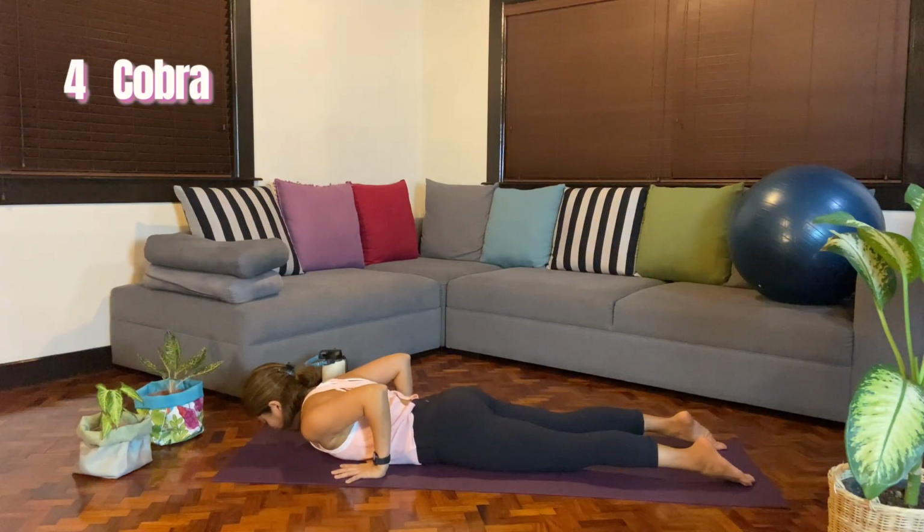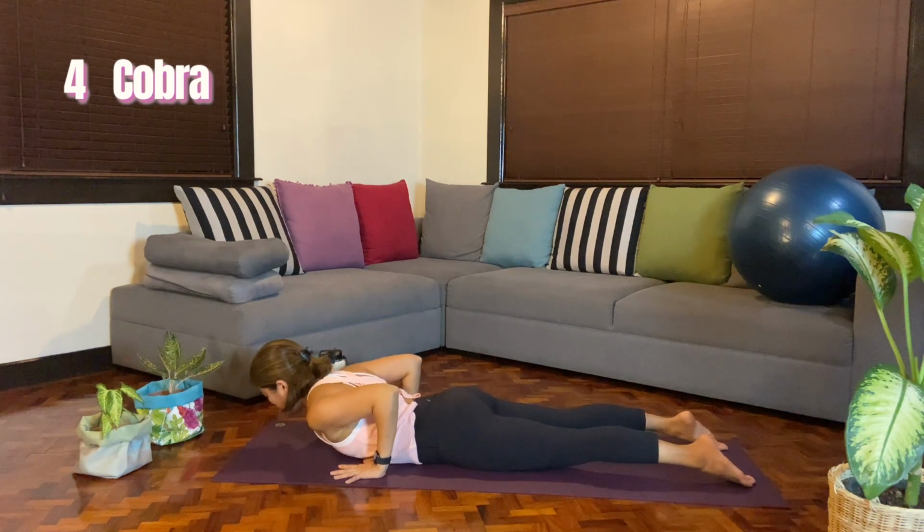So the next one is a back bend. This is called Cobra. From here, you bring your thumbs essentially by the sides of your ribs. You press on the palms, press down on the thumbs, press down on the feet, and then as you inhale, you'll roll the chest up away from the floor.